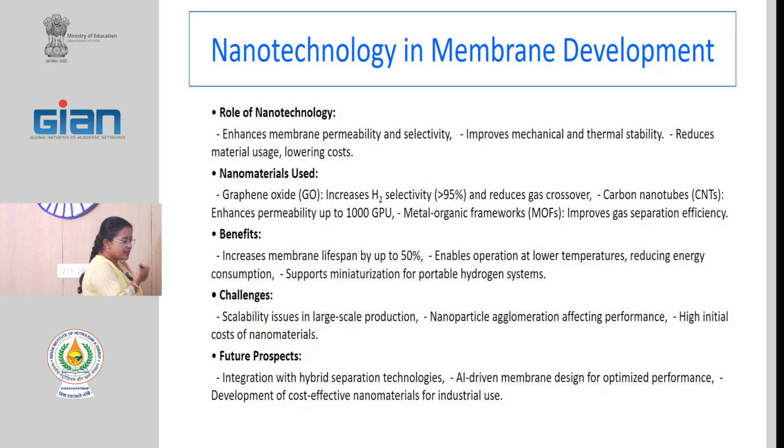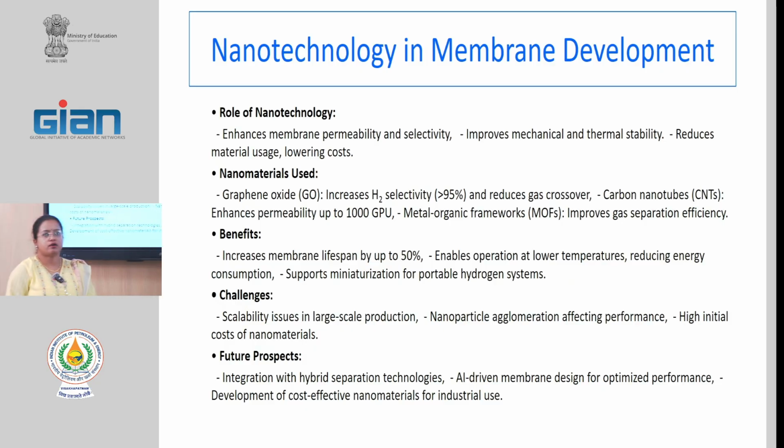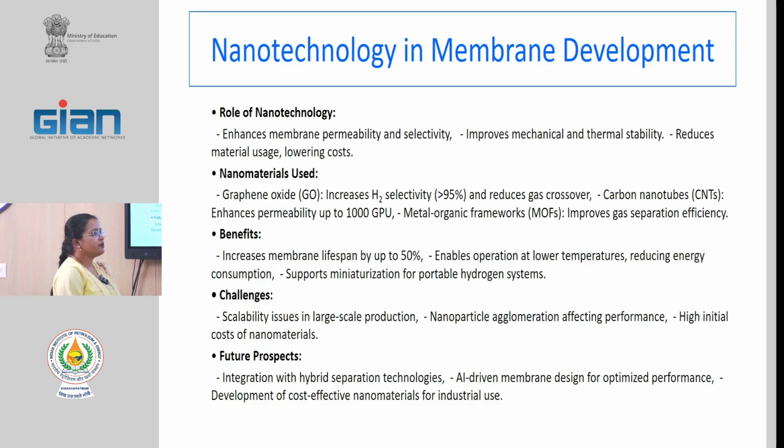Okay. Next, I would like to talk a little about the nanomaterials, because nanomaterials, as we know, enhance membrane permeability and selectivity by providing a high amount of surface area and good stability, and they reduce the material usage. So the total amount of palladium, the total amount of inorganic material that you have to use, is reduced, so that is why your cost is reduced.